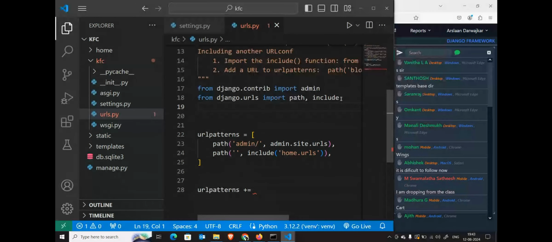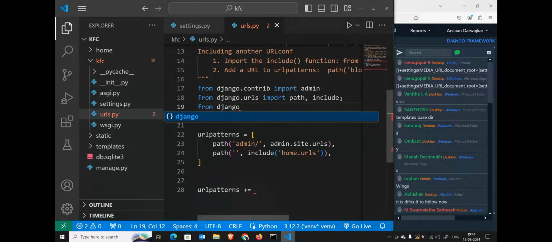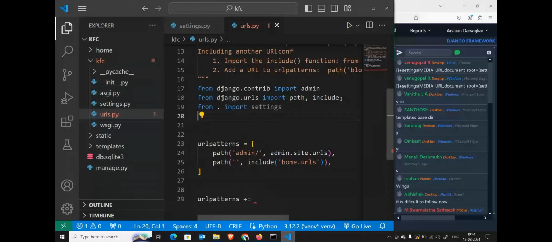Now everyone pay attention. What are these things that I'm going to import? First I will say from django.conf, no, I'll directly say from . import settings. Yes, correct. First I'm going to import settings.